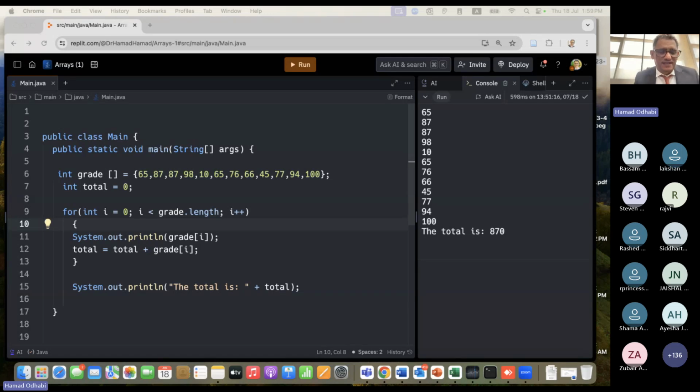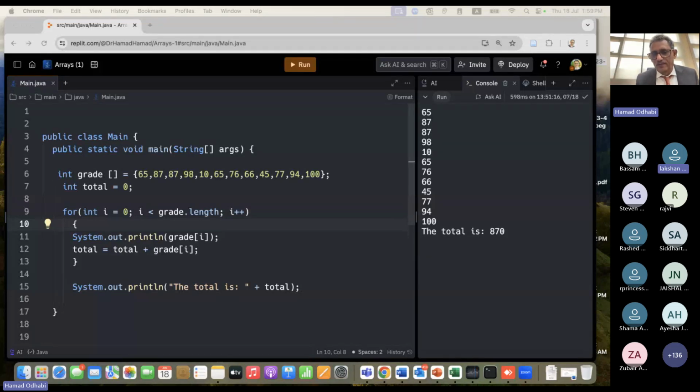You can do the same thing in Java, but you need to make sure you're using Java 18 or above. Java 18 or above came with something similar to Python syntax of saying for M, N, X, then display that. So it does that one. Yeah, you can do that. But you need to make sure you're using version 18 or above of Java. Before that, no.